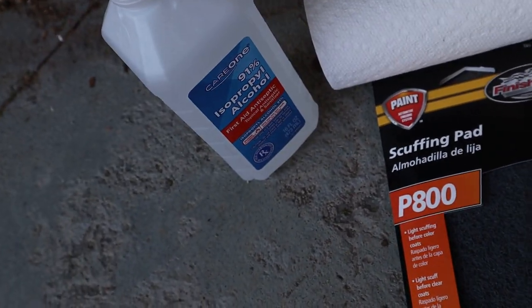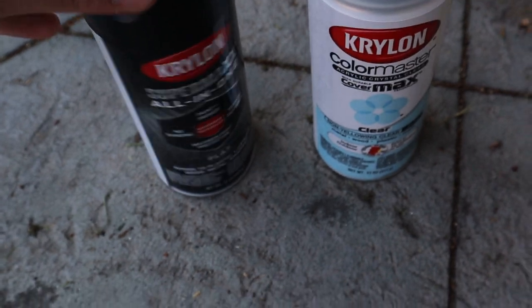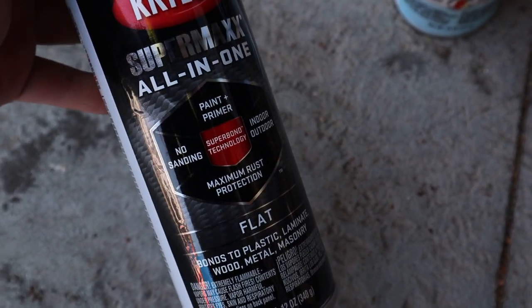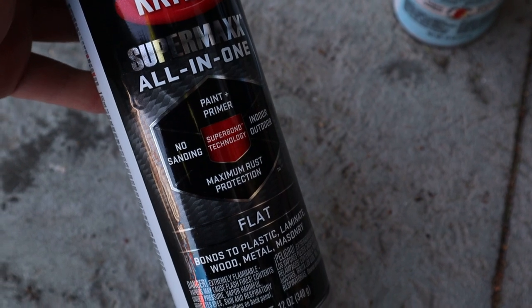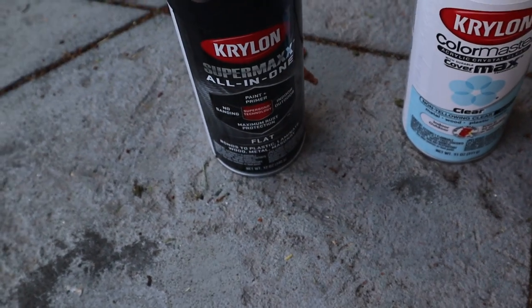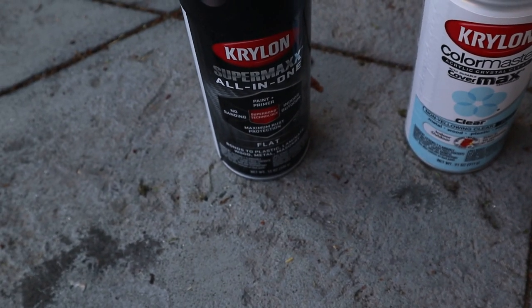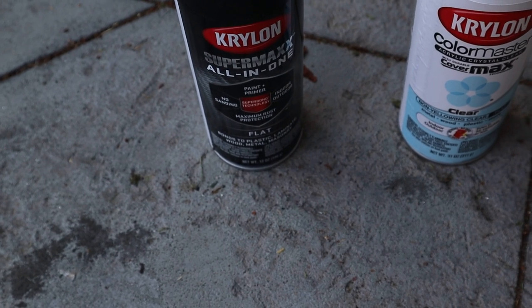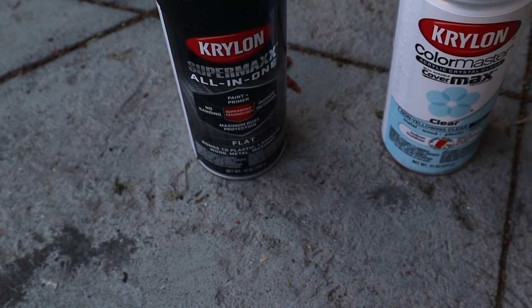Some alcohol to clean everything up with. And then the paints that I went with are Krylon. They're plastic paints. This one is a paint and primer in one, as you guys can see. But I plan on doing a light coat first, and then maybe a coat over that, and then scuffing it with the 800 pad, and then probably doing two more coats of color on top of it.